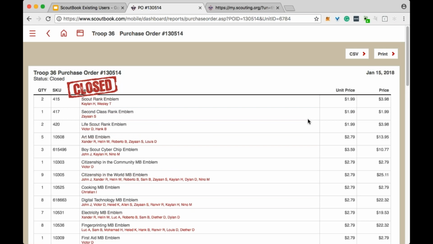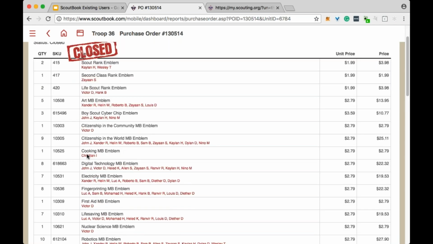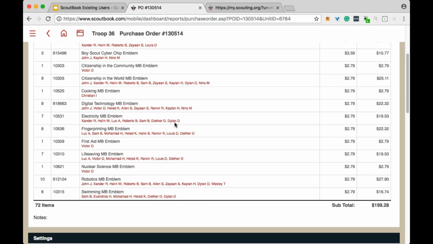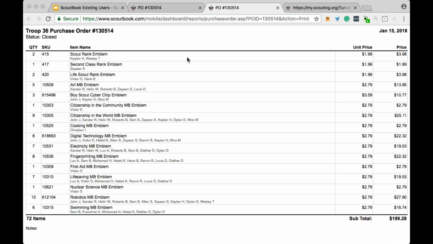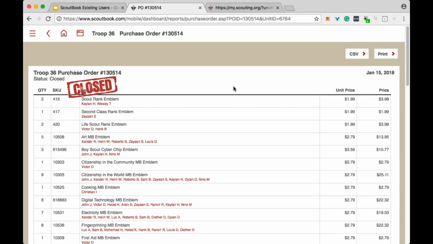Now, the beautiful thing about this are these SKU numbers. I can't tell you how many times I've ordered the athletics Webelos activity pin and got the personal fitness one because I said, the fitness one or whatever. With these SKU numbers, whatever you need is what you get. So you can print it right here, you can print it as a PDF. If you have a Mac, it'll let you save it as a PDF, or you can use some other interface with Windows. I'm not sure what that is. Save it as a PDF and you email that to the program supply center. And that tells them what you need.